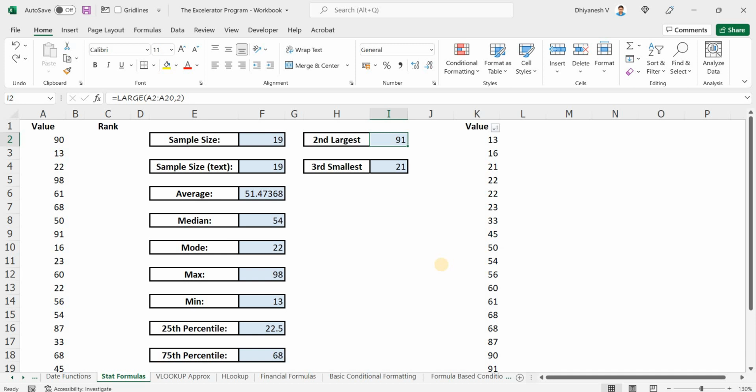Say you are checking whether this quarter's revenue is the largest revenue for the past 10 years, you can check with the MAX formula. But now you want to see what is the second largest, what is the largest revenue before this quarter, which I have beaten now. So I have to see the previous record, right? The previous record was 171 and I am scoring 175 now. So I have broken the world record, something like that. You have to see what the previous record high was. So you use the LARGE function comma 2. That gives you the previous record high.